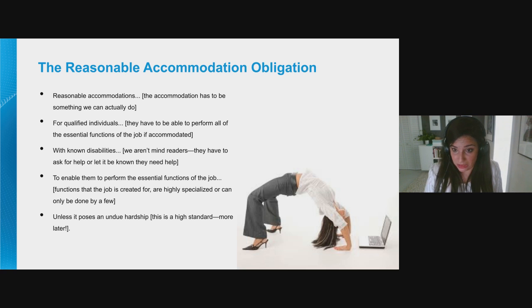So keep that in mind, and engage in a discussion with management as to, is this really essential? Is this something that the employee does on a routine basis that we need him to continue doing? If it is an essential function, the employee is going to need to do it with or without an accommodation, with the ergonomic chair or without it, right? So we just have to facilitate the performance and delivery of that essential function. We as employer do not have to excuse the performance of that essential function. So we do not have to eliminate a responsibility from the employee if that responsibility is truly essential.